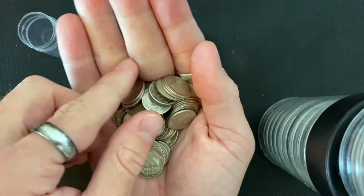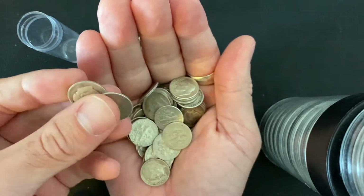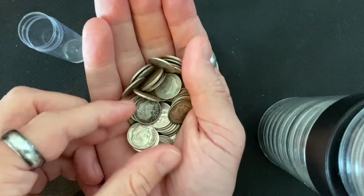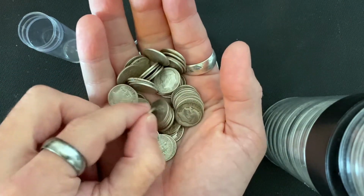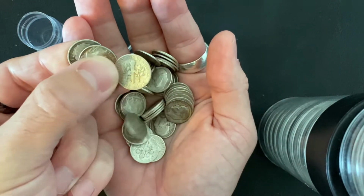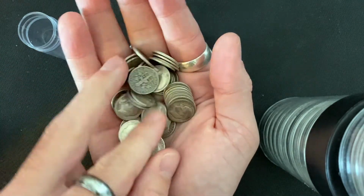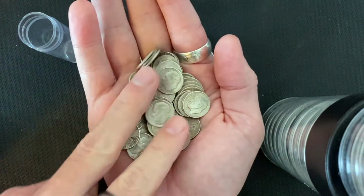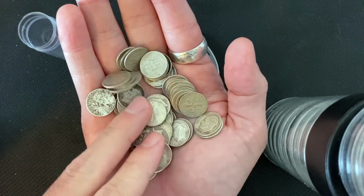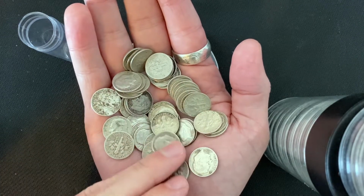So if you were thinking about getting into Roosevelt dimes, you can't go wrong with them. Low premium, good value overall with the wear and tear and the recognizability, and the ability to stack fractional silver without any added premium. So yeah, guys, kind of a shorter video. Just wanted to talk about Roosevelt dimes and just kind of hit on it a little bit.